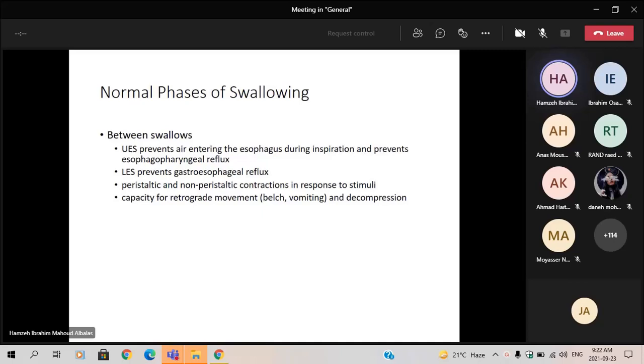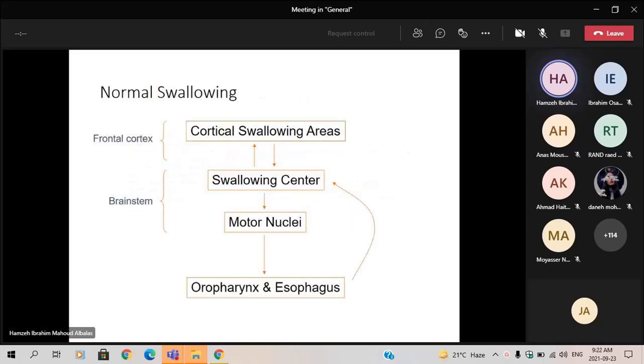Maybe the problem is in the sphincters, the upper or the lower sphincter. So we have to take a deep history and do more investigation for the patient. After taking the history, we can start the investigation, as laboratory or imaging studies.